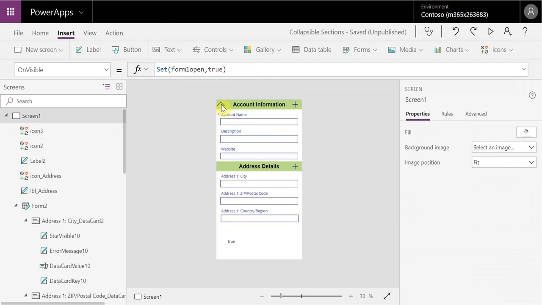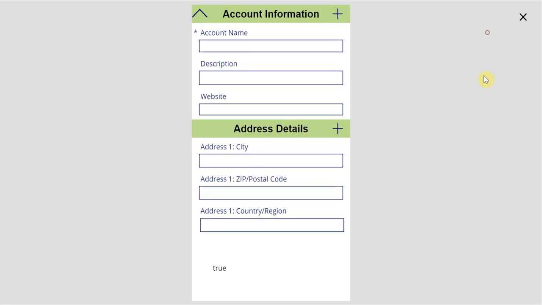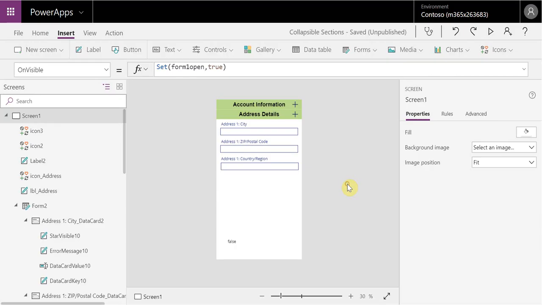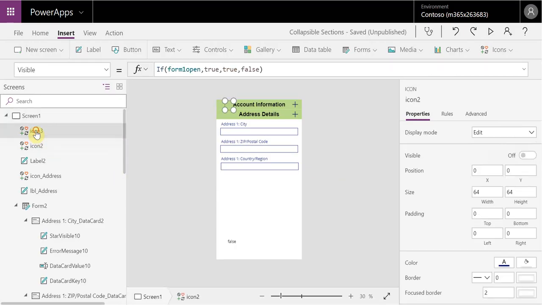Yep, so now form 1 is open. When I click on it, oops, it's not showing what's happening. So if form 1 is closed, it should show. If form 1 is collapsed, it shows, or else it does not show.